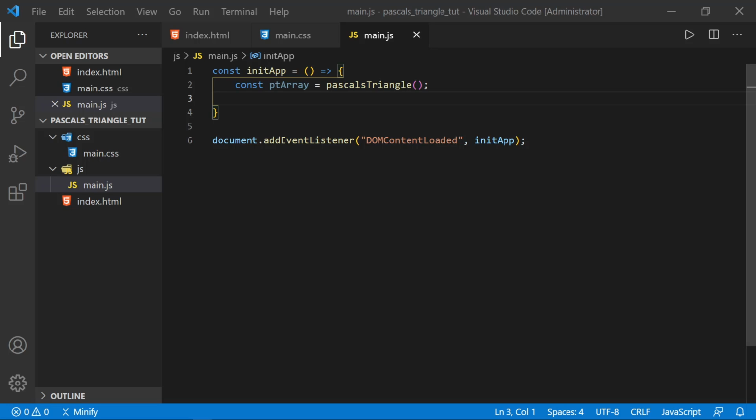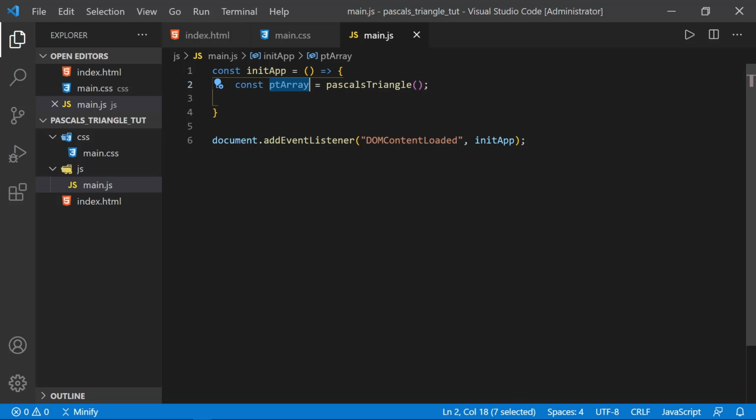Okay, we're in Visual Studio Code, and you can see I've already started the JavaScript with no more than an event listener added to the document that calls this init app function once the DOM content loaded event fires. Inside the init app function we're going to call our Pascal's triangle function, and it's going to return what I call a Pascal's triangle array.